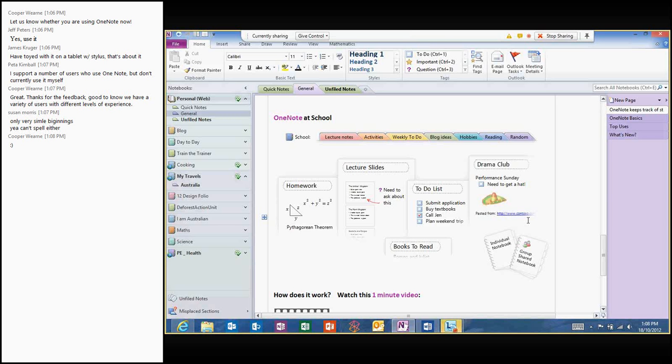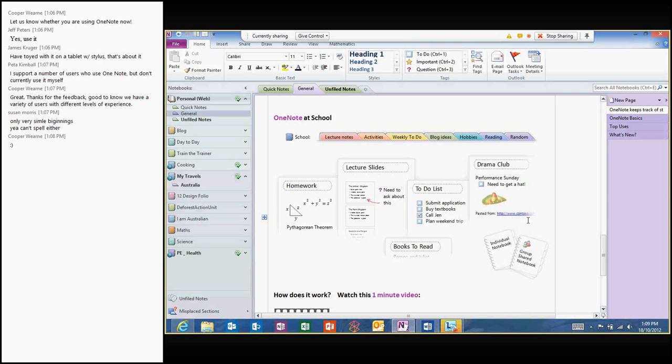I came across a teacher once when I was back in Ireland who opened up every single web page and document he was going to use for the day, and he generally started with about 40 windows open during the day, and as the day went on he closed these windows as he used the content. Well, what OneNote allows you to do is have one window open, just OneNote, and he would have links to the files, links to the web page, and just everything is one click away.